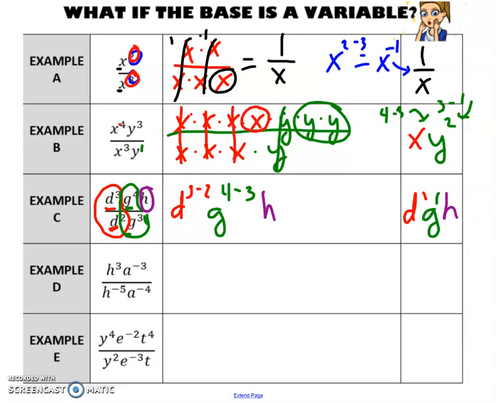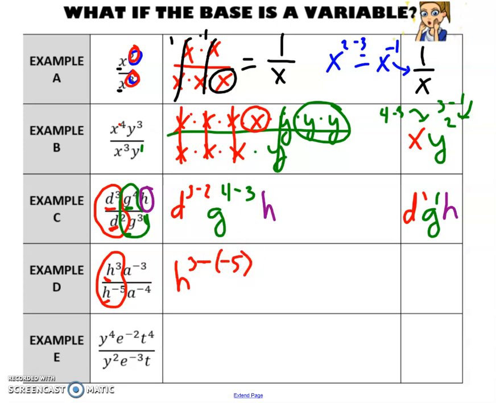All right, so here we go again. So look for like bases. They have to be the same. So let's start with H. So I have H. Where is the higher exponent? Is 3 or negative 5 a higher number? 3 is, so I should end up with a numerator h, right? So 3 minus, and don't freak out over this negative. I know that my formula says minus whatever the denominator is, so minus negative 5.